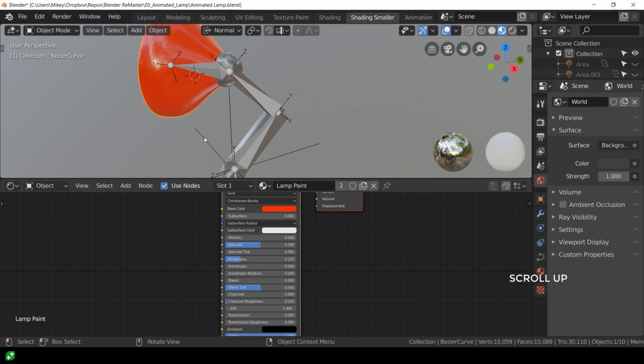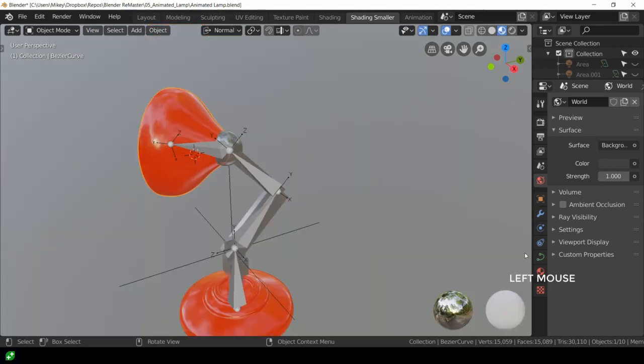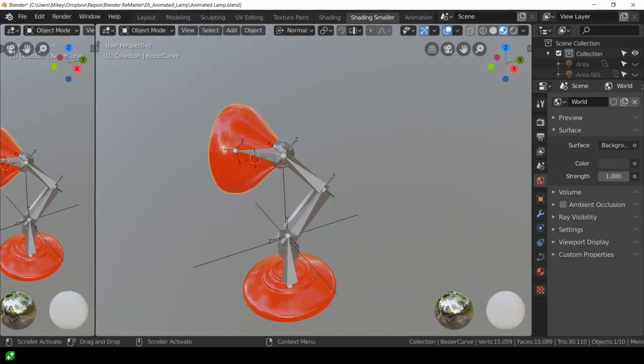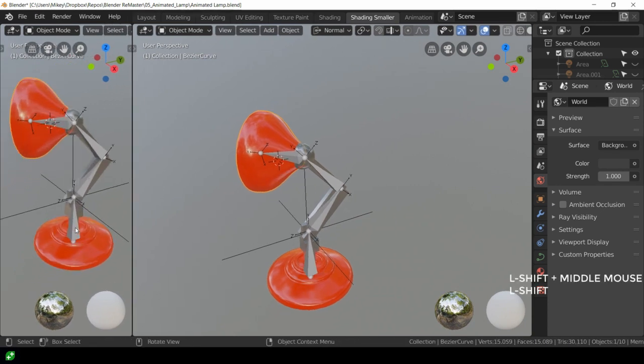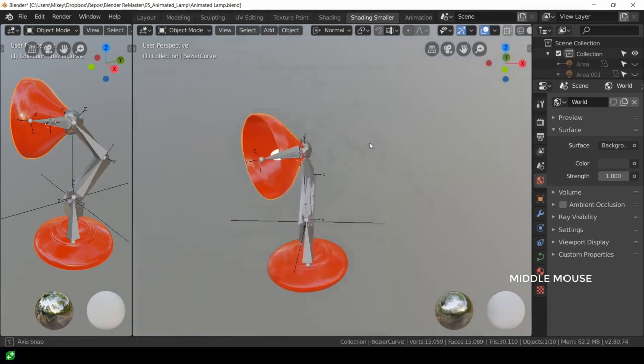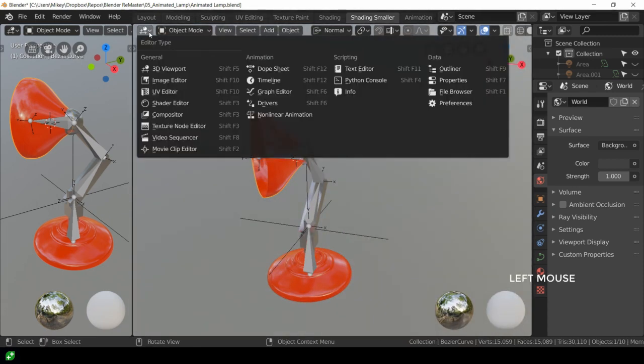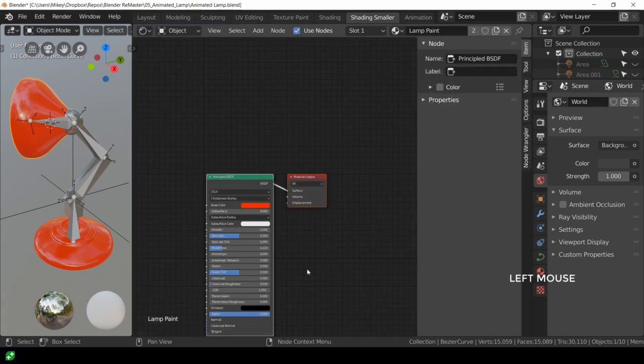Our particular model that we're working on is very vertical. So let's play with our workspace a little further. I'm going to make the shader editor disappear completely and then drag in from the side. And here we go. Our lamp is a vertical object. That's about right. It fills up a good portion of my screen. And this area here that's currently got the lamp in it, what we can do there is go up to the editor type and switch it to the shader editor. And here we go, we're back there.